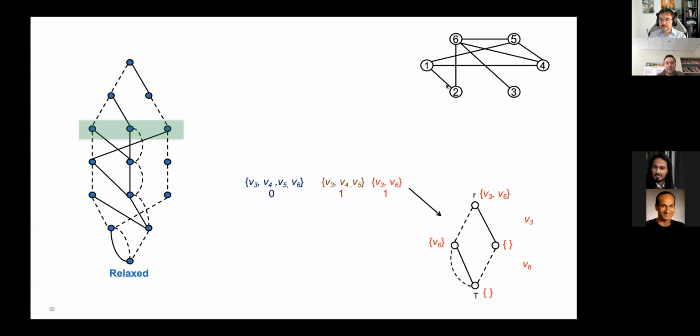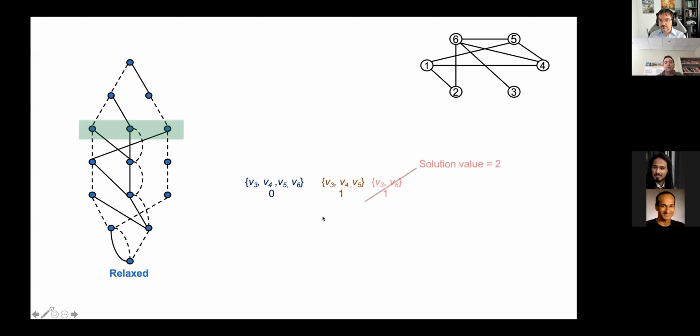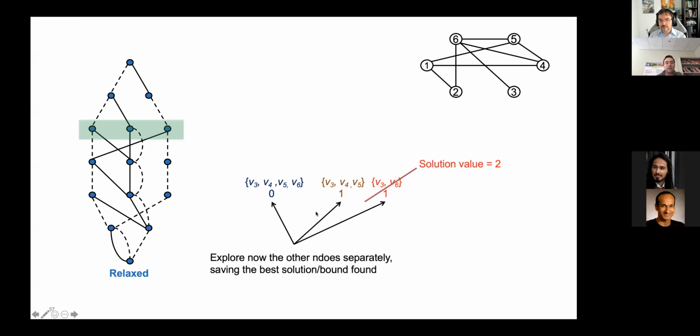So if I take the 1, which is the value of the longest path up to this node, and I add 1, which is the length of the longest path in this diagram, I get the best possible solution that goes through this node. You can do that recursively for the dark blue, the brown, and the red. And the best solution has got to be the best one that's contained in any one of those.